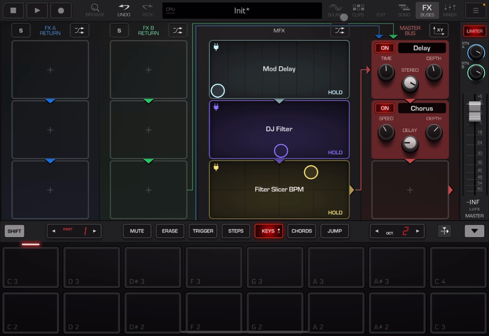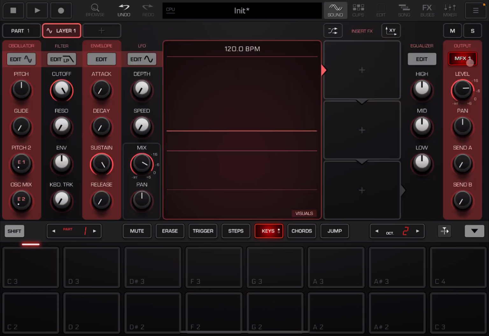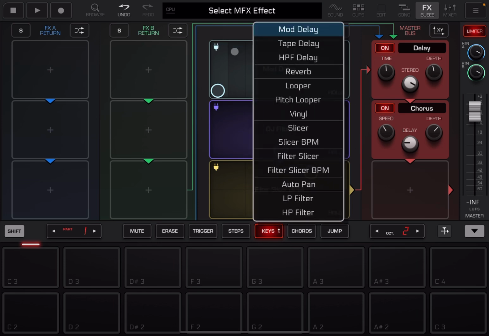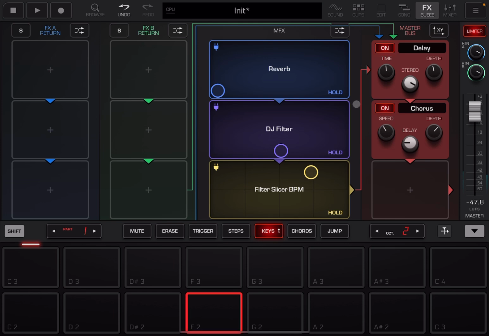Okay, so here we have redirected to master effect 1, but we still hear the effect of the master bus, because that is where we actually put an effect in, because of the connection in. As I said, you can change it here, and notice here on the master effect you also have access to reverb, which is really good.